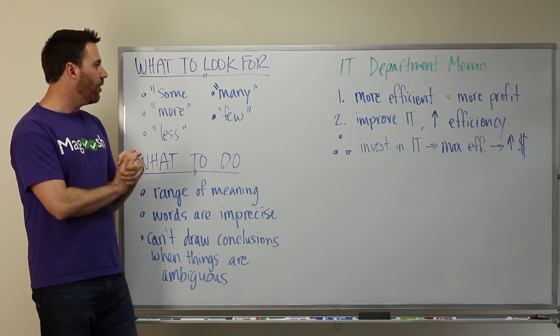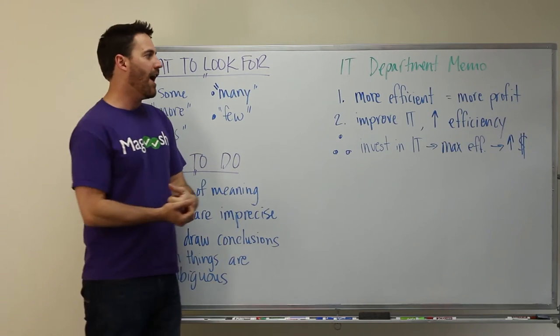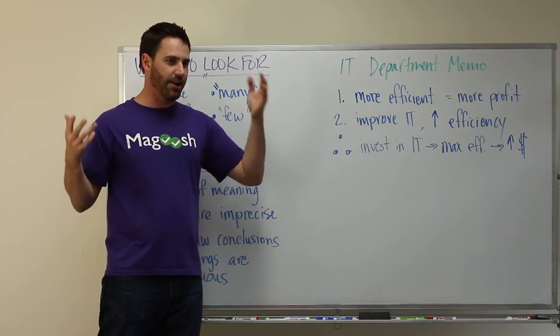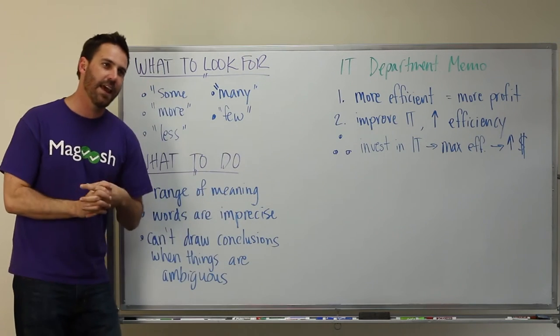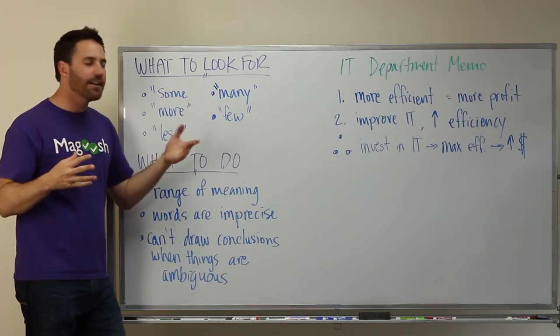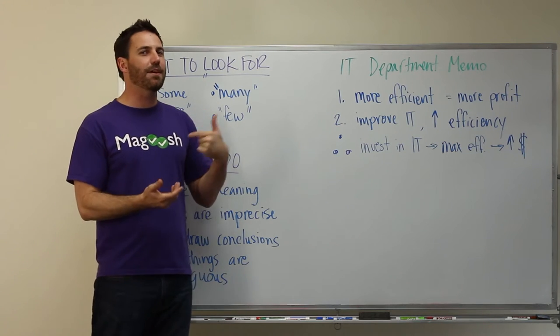We're looking at vague words or vague terminology. This means that there are words out there that don't have precise meanings and so it's unclear exactly what you might be referring to.